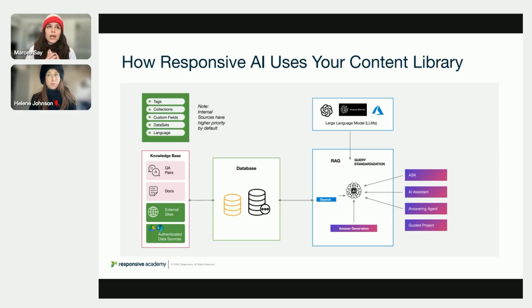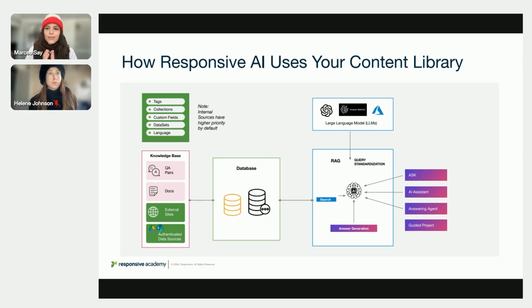That's why when we talk about content management in the AI era, it's so important, because without having that solid base and foundation, the rest of AI is not going to do its job as well. The nice thing about this diagram is that it does place in order how AI looks at your content, so you can have a better understanding of how that flow goes. Starting at the top, your Q&A pairs are going to be the most powerful when it comes to what AI is looking at. From there, it'll look at your documents. From there, it'll look at any external web sources you provided in your organization settings. And from there, it'll look at your Google Drive and SharePoint.